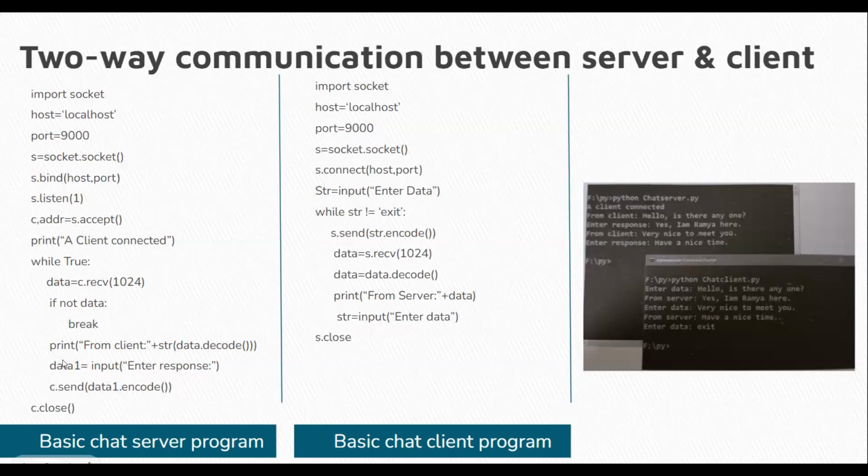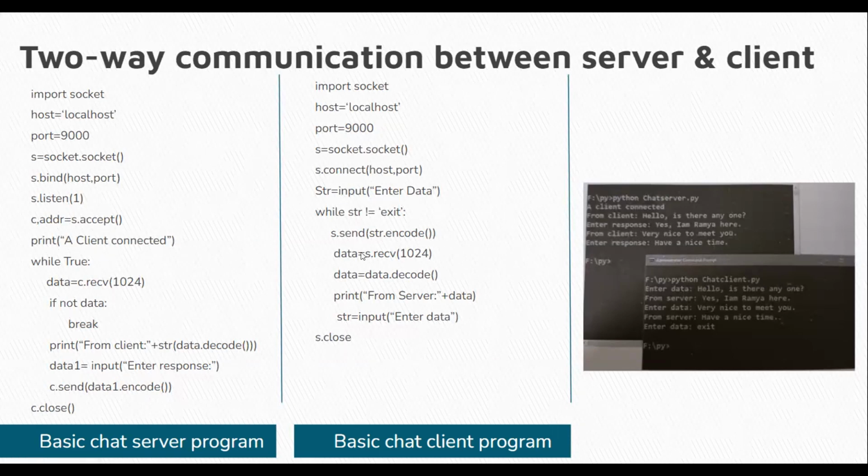This is data1, because you have taken the response in data1, encode it and then send it. If you have used encode over here, on the client side you're going to decode it. Over here also we have used encode, and hence we have used decode over here. Once you are done, you are supposed to close the connection. So this was the server side.